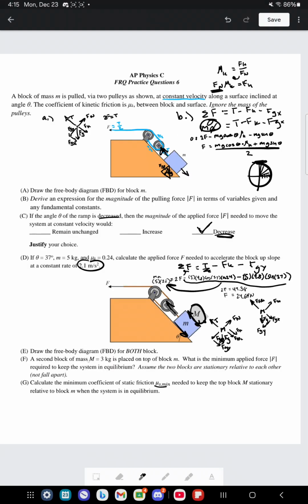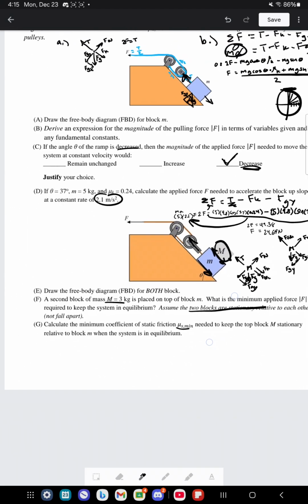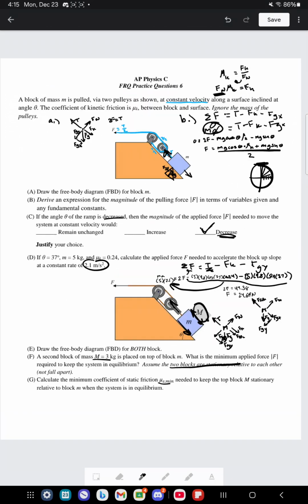For the next question, it tells us about the mass of the top block. And it assumes that the blocks are stuck together, so we can just combine both blocks into one. I'm going to use the same formula as for part D, but instead of a mass of 5, I'm going to plug in a mass of top plus bottom. 5 plus 3 equals 8 kilograms. So I'm going to write my calculations over here, part F.